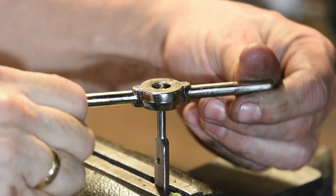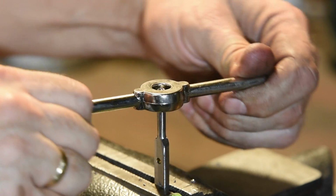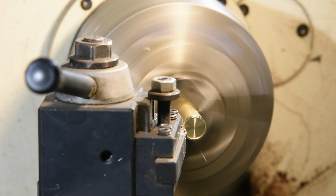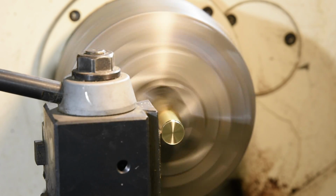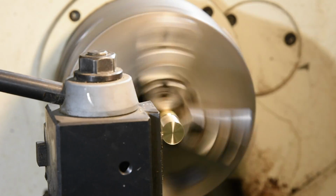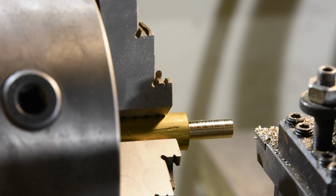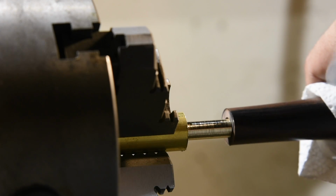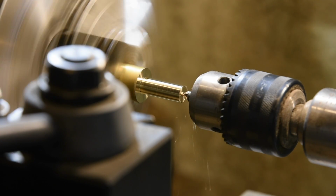The pommel will be threaded onto the tang, so I'll need to thread the final section of the tang with a 10-32 threading die. Now it's time to make the pommel. I'll chuck up brass round stock in my lathe, face it, then turn a shaft, aiming for just a couple of thousandths under the diameter of the hole through the center of the handle. Then I'll drill a hole to admit the threaded tang.